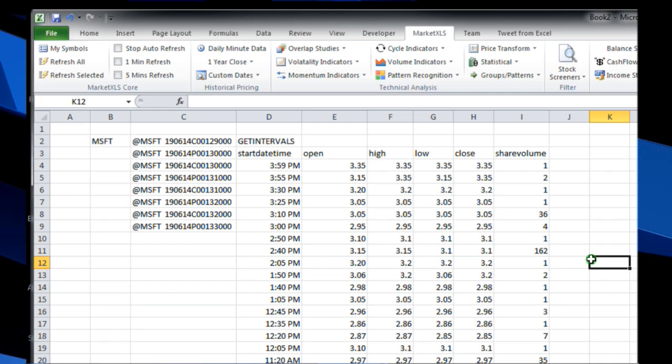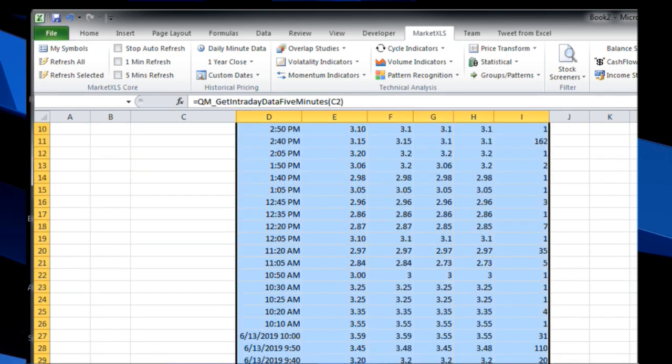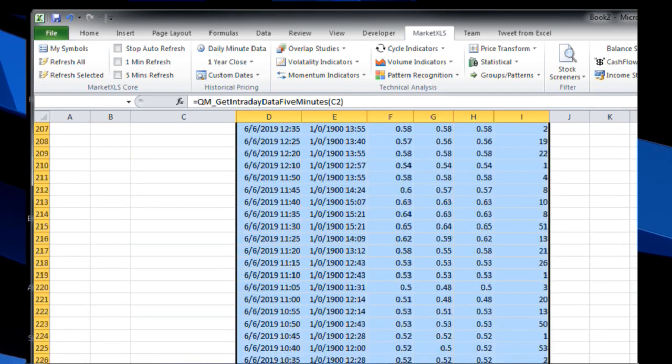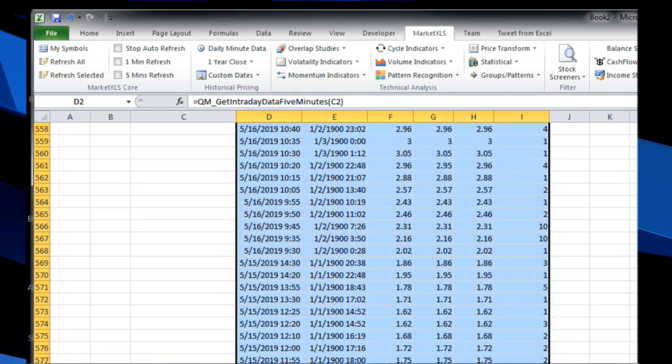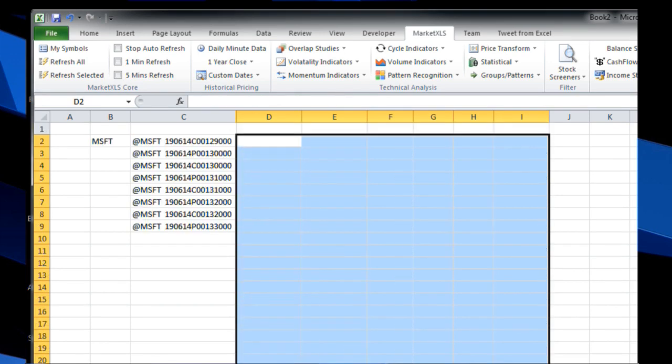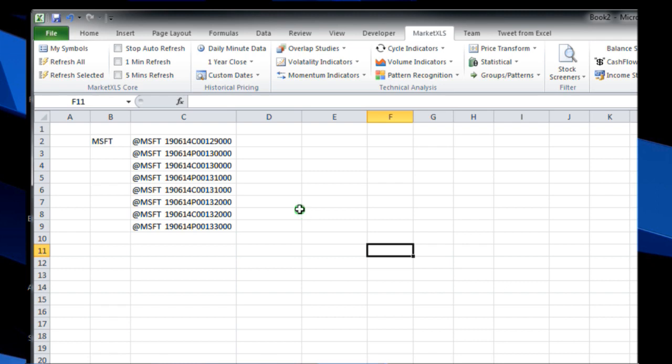Very nice little feature to be able to pull up the intraday history on the options contract. And as you see here, I'm going back through several days, every 5 minutes, getting that data on that option contract.